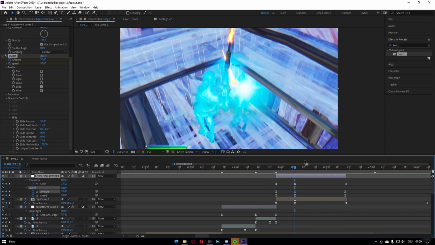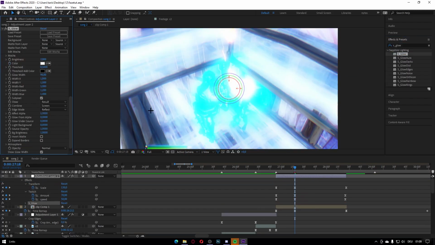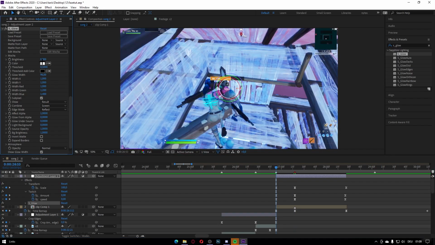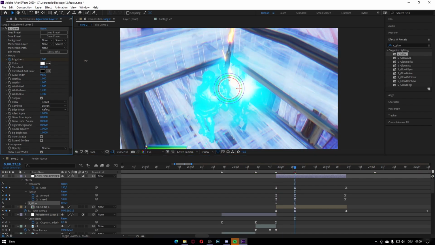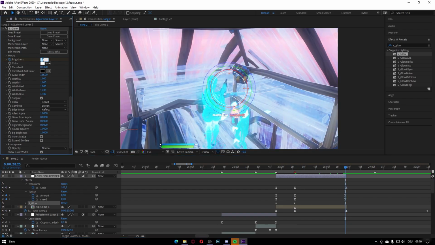The last thing I'm gonna add is s_u set bright or s-glow. Okay, for this one I'm gonna go with s-glow since I think brightness is a bit boring, so let's just set this to 0 over here. You can also use s_glint, that's what 12 is using, for example. Now let's turn up the glow a bit to like 1 maybe, and increase the width and set it back to 0 over here.